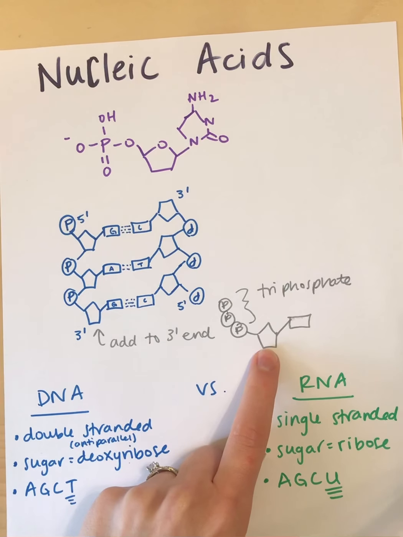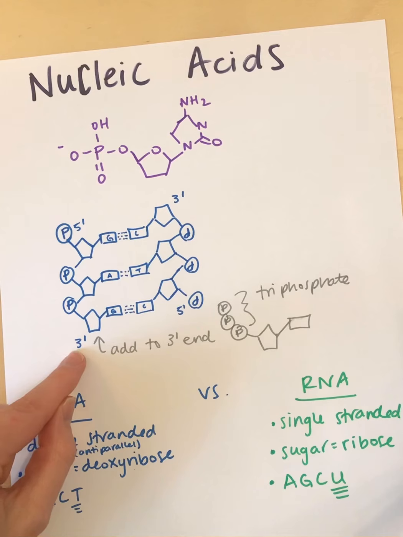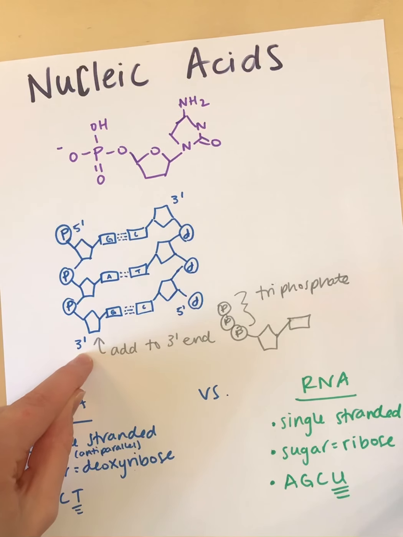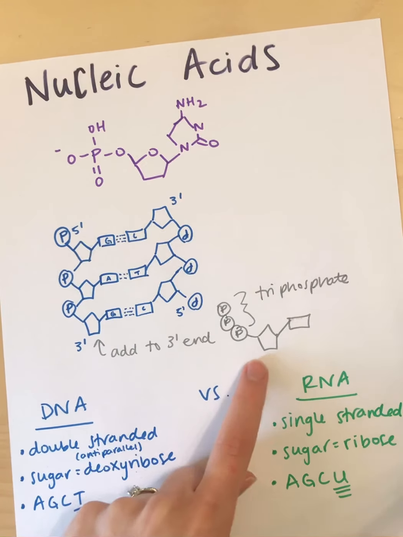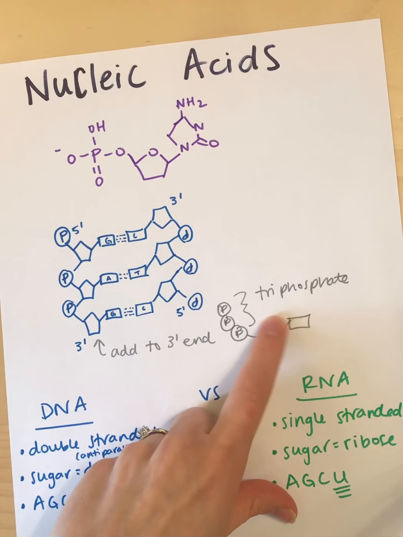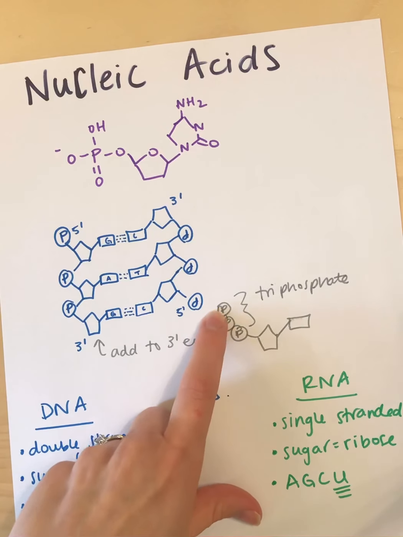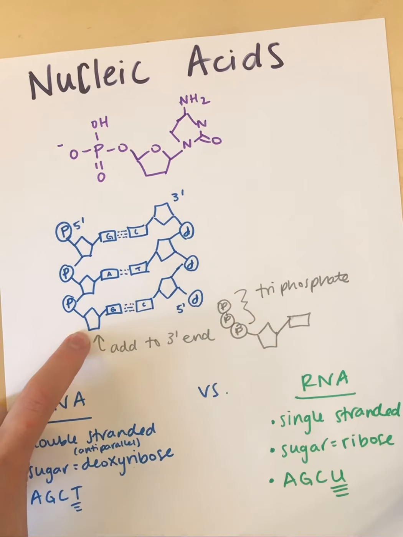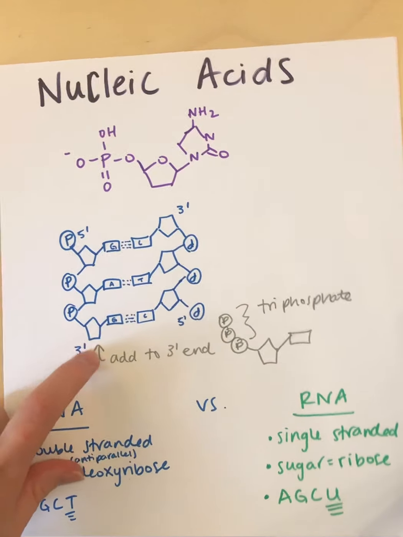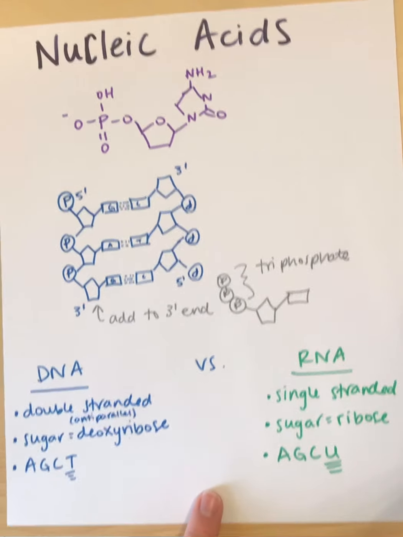When we're adding another nucleotide onto a growing strand of DNA, we're always adding to the 3' end. The 3 is free end. The way I remember that is the dNTPs, or the nucleotides that are about to be added, have 3 phosphates just like ATP, and that's where the energy comes from to make that bond between this nucleotide and the strand that's already there. So we always add to the 3' end.